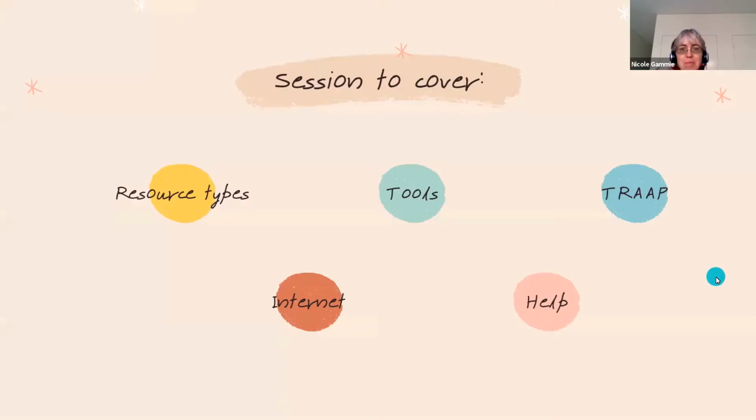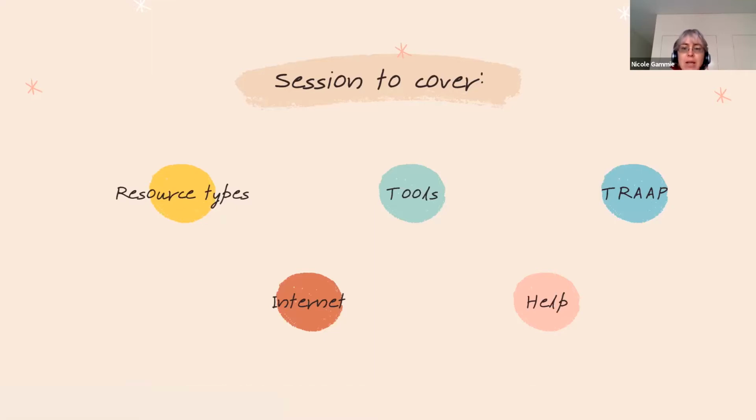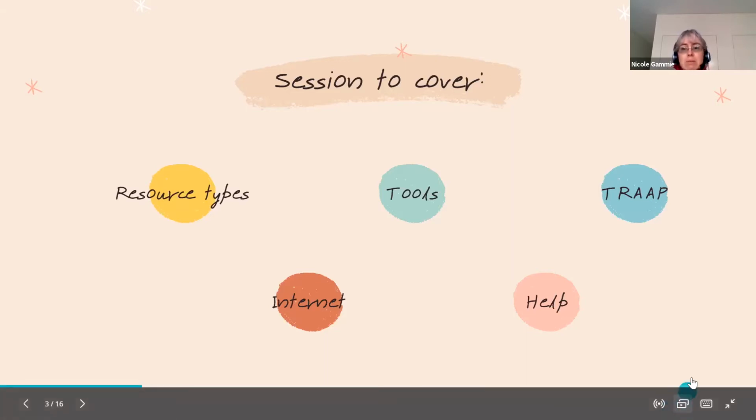Okay, so what I'm going to look at this morning, sorry, I keep thinking it's afternoon for some reason. We're going to have a look at some resource types, so we're all on the same page. We're going to have a look at some tools that you can use that you may be aware of currently that are available. We're going to have a look at TRAP, which has its role, but there's a few things that it doesn't quite answer. So for example, how does TRAP work with internet stuff? Maybe, maybe not. Might be a few other things that we need to have a bit of a look at, and where you might get some more help if you need some more information.